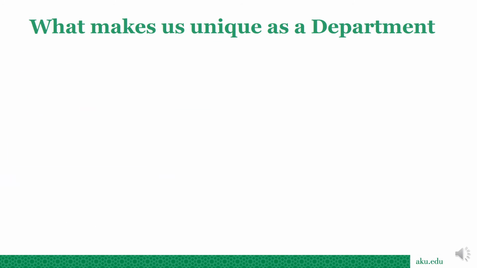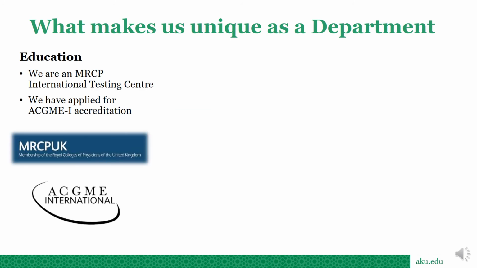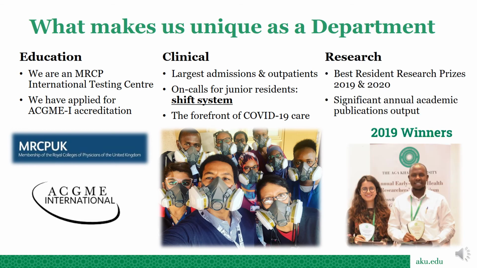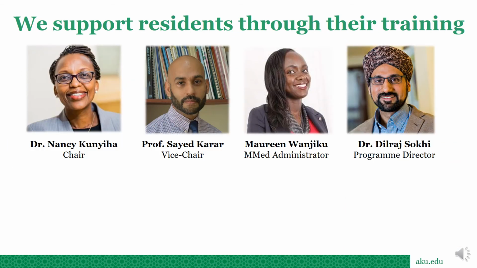What makes us unique as a department? In terms of education, we are an MRCP International Testing Center, the only one in Sub-Saharan Africa. We also have applied for American accreditation of our program. Clinically, we are the largest department in terms of admissions and outpatients. Our junior residents, they work on a shift system when they're on call to avoid fatigue, and our department has been on the forefront of COVID-19 care since the outset. In terms of research, our residents have won the best research prizes in the university in 2019 and 2020, and our department is a significant annual academic publications output contributor to the university.